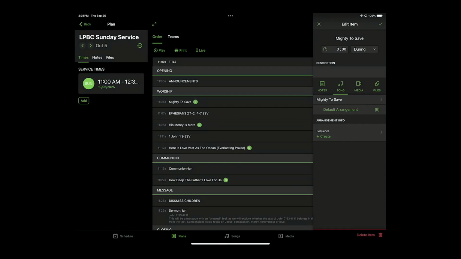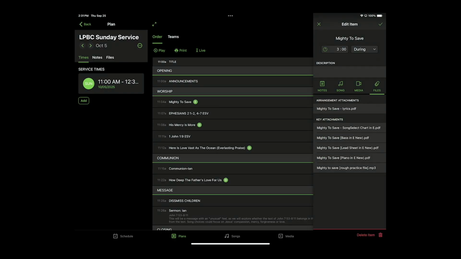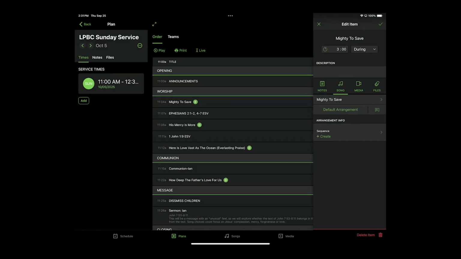And in the middle of this window that looks very similar to the desktop app that you're already familiar with, and realistically, if you're on a device with dark mode not turned on, this is all going to be a different color, but everything's going to be in the same place. When you look on that side panel on the right-hand side, you're going to go about halfway down, and it's going to say Mighty to Save. You do need to make sure that you're under the Songs tab, because if you're under the Files, it's not going to work. So do be under the Songs tab.